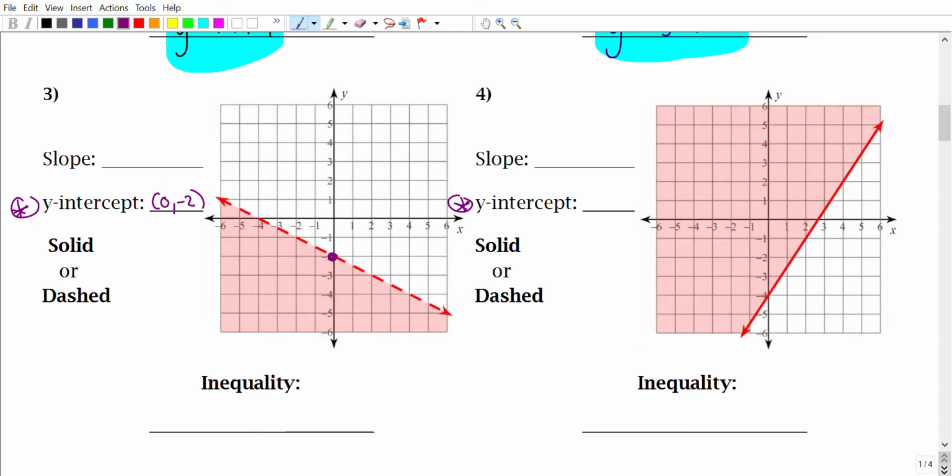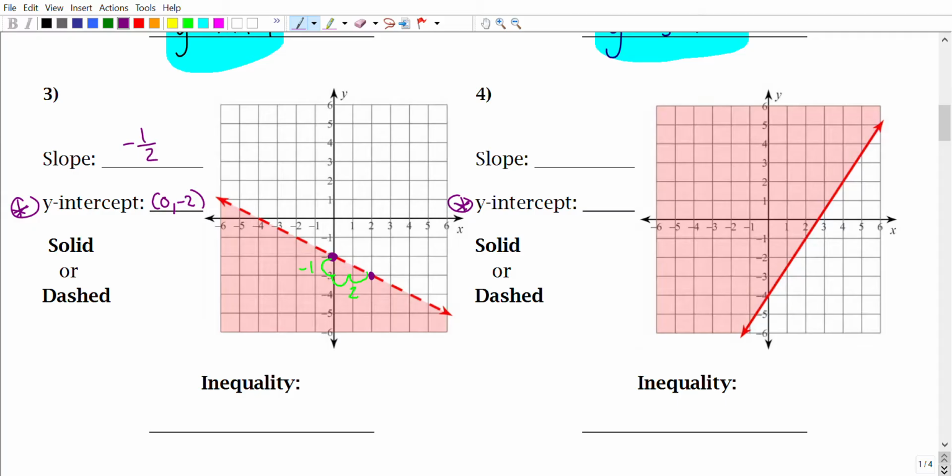Okay, my slope, again, pick a point that is directly on an intersection on those grid lines. I can see one right here. That looks like it's directly on there, right? So again, from my point furthest to the left to the point furthest to the right, looks like I'm going to have to go down 1, so -1, and to the right 2. So my slope here is -1/2.